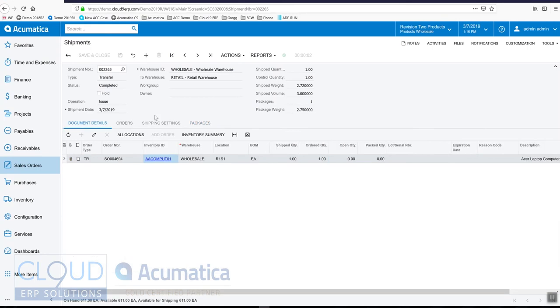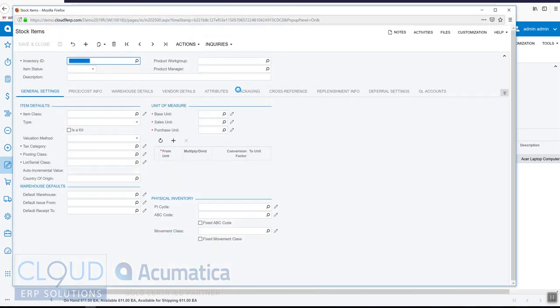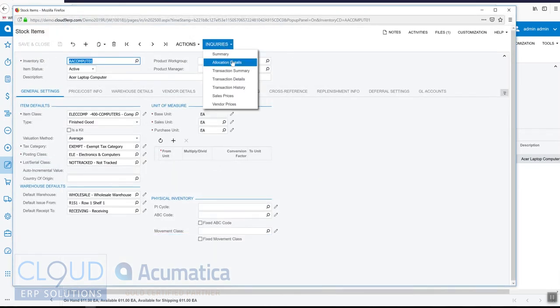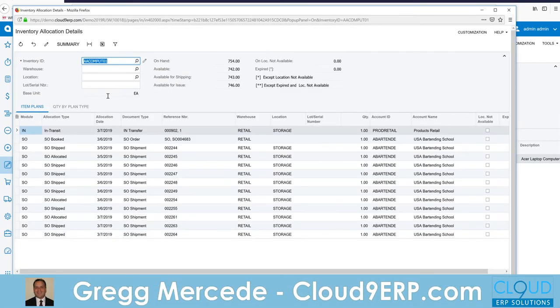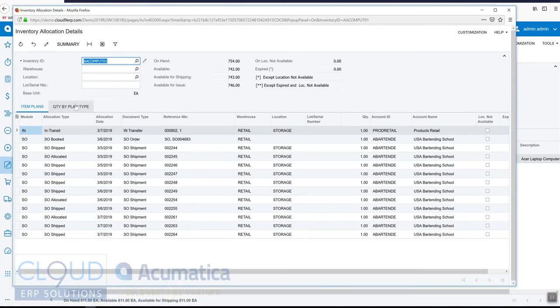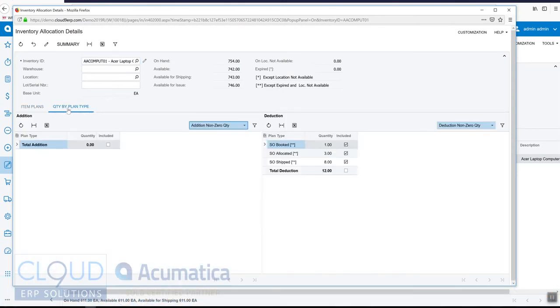Now let's take a look at this item as it's in transit. We'll open up our inventory stock profile and go to the new allocation details screen. This is new as of 2019 R1, and we have a video on this. If we go to quantity by plan type, what we're looking for is an addition, something to add to our available quantity.